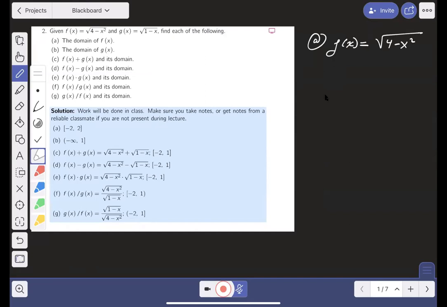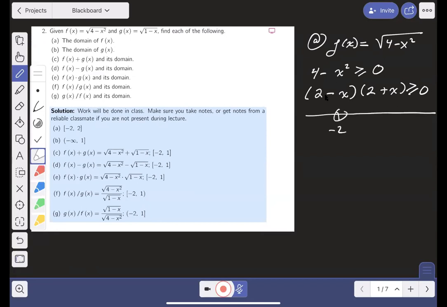Well, it's an even root. So the radicand 4 minus x squared must be greater than or equal to 0. And I'm hoping you're getting better at this, so you can look at that and answer the question. I am going to write this down though for the students who are not at that level yet. And you may not be at that level yet because you haven't practiced enough. Minus 2 and 2. This goes back to really the first class. I'm going to look between minus 2 and 2, and I would pick 0. And if you pick 0, the test value would be positive times positive, which would be positive. That's certainly greater than 0. And minus 2 satisfies it because it makes it equal 0, and 2 satisfies it. So the domain is minus 2 to 2. That's the domain.